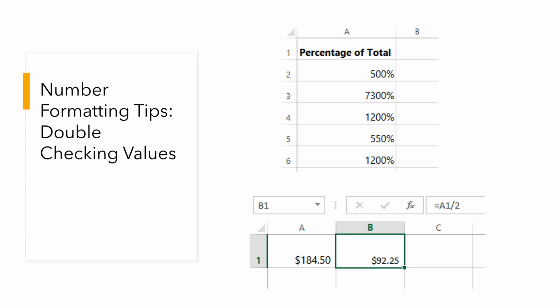If you want your data to appear exactly as entered, you need to use the text number format. This format is especially good for numbers that you are not planning on performing calculations on. So phone numbers, addresses, zip codes, numbers that begin with 0, those you will want to tell Excel in the formatting drop-down menu that it's text.